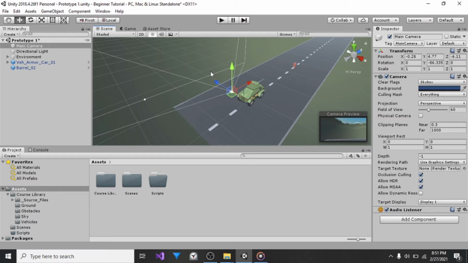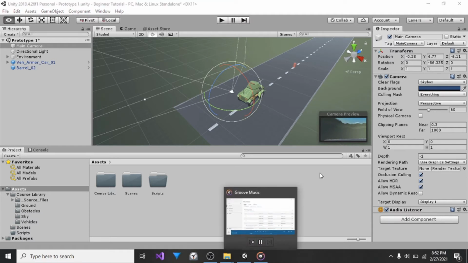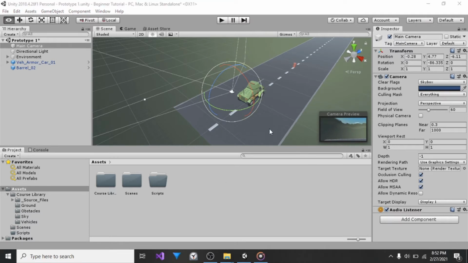So we're going to reposition this camera, but this time we're going to use the rotate tool, and that is going to be right next to our move tool here in our toolbar on the top left. So just go ahead and select it, and now you can see that there's this huge clear sphere that will emerge around our camera. And you can also see that there are lines on this sphere so that we can rotate on each axis, the X, the Y, and the Z.